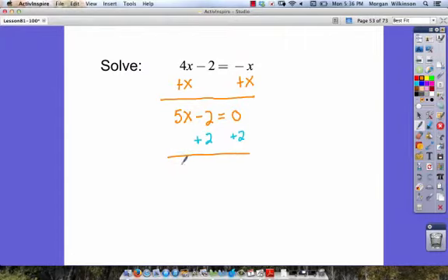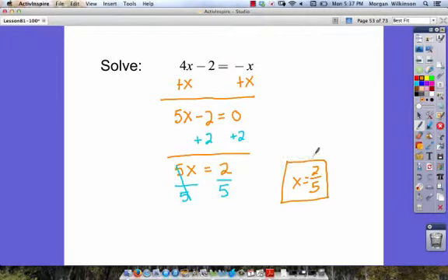We're going to get 5x, negative 2 plus 2, that's 0. That's what we wanted, is going to be equal to 2. And then to find our answer, well, we're going to divide by 5. So we undo the multiplication of 5 times x. We'll balance out everything by dividing by 5 on the right, and we're going to get an answer of x is equal to 2/5. Well, we can box it, but we should check to make sure we're right.